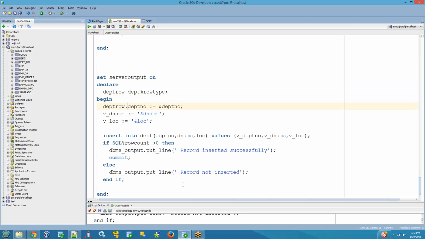DEPT row dot department number, DEPT row dot dname, DEPT row dot location. Okay, so now here we can use values DEPT row dot department number and DEPT row dot dname and DEPT row dot location.